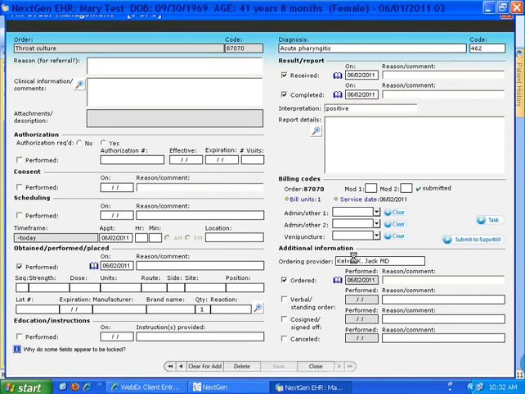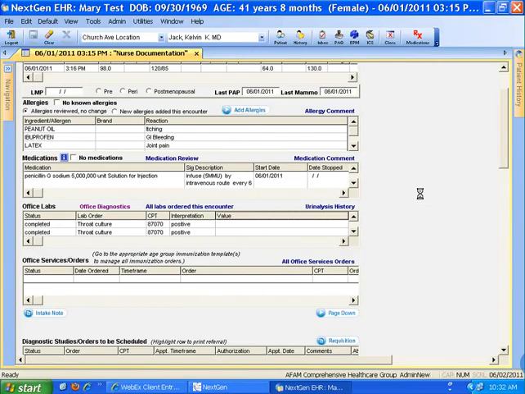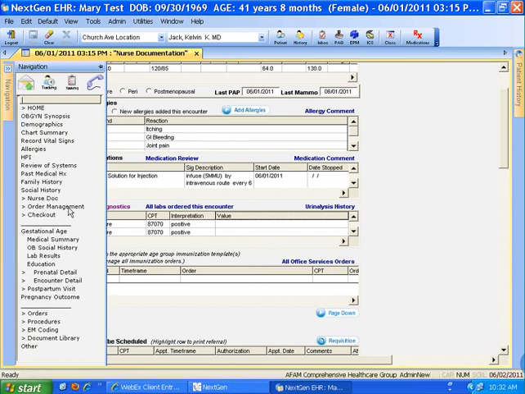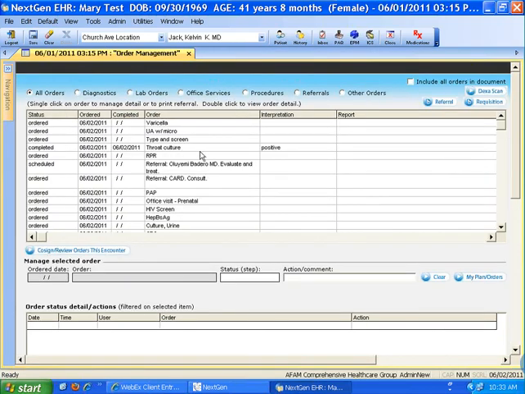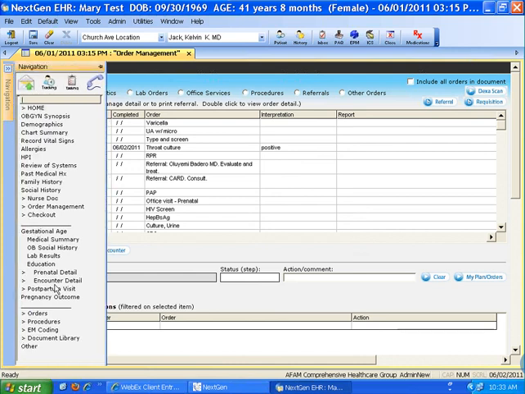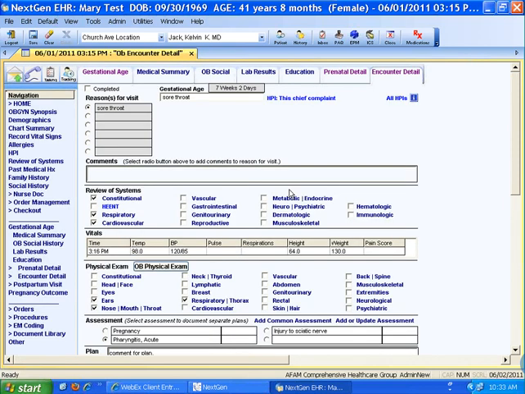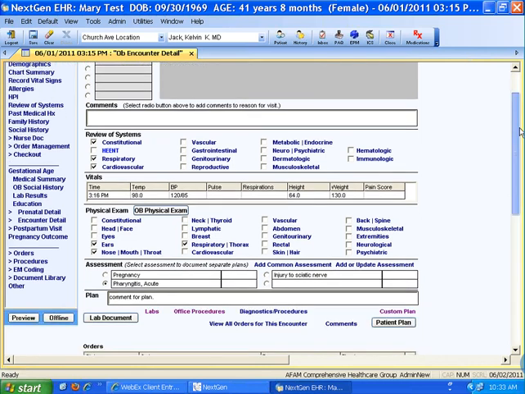save and close. So now the doctor's nurse is going to go back in and say, okay, it's positive, or the doctor could come into orders management and look at it. But again, you're not going to stop talking to each other. You can still utilize the templates to order and result and bill, but you're still going to go tell the doctor it's positive, and then at that point I'll come back over to my encounter details. The doctor can then make his assessment and do his plan of care for the patient, whether it be ordering an antibiotic or whatever the case is going to be.